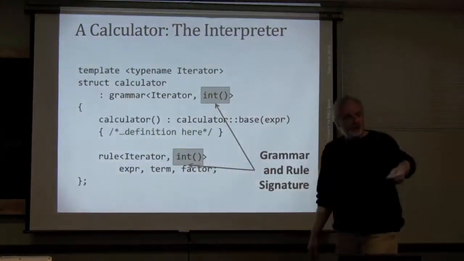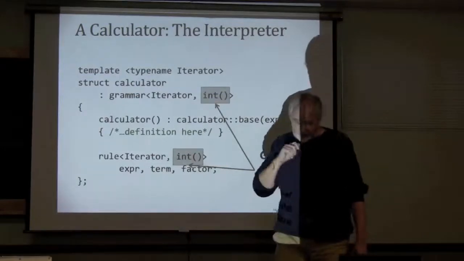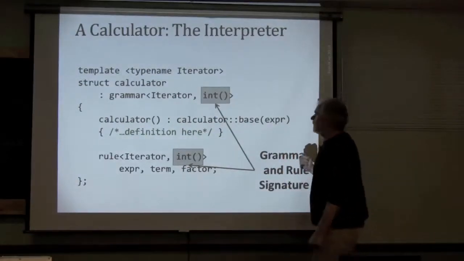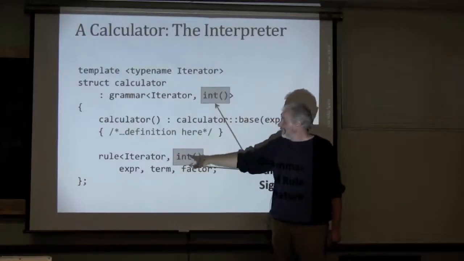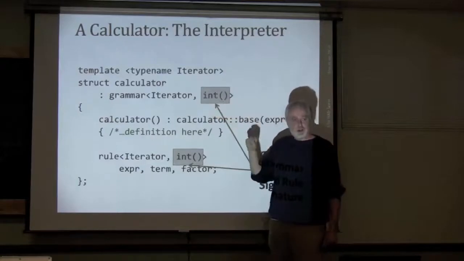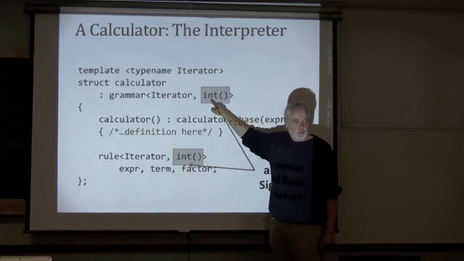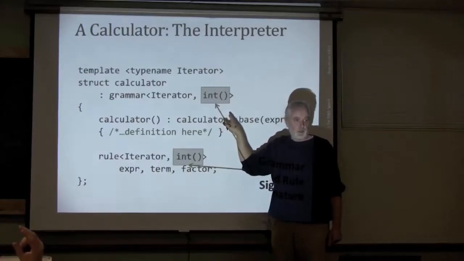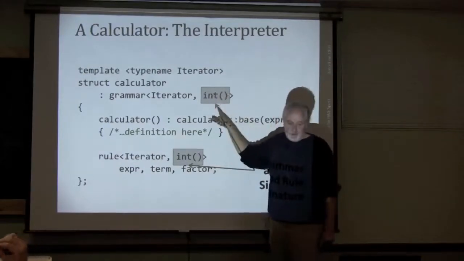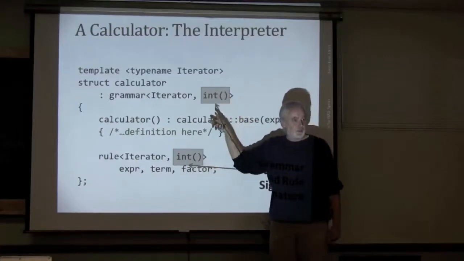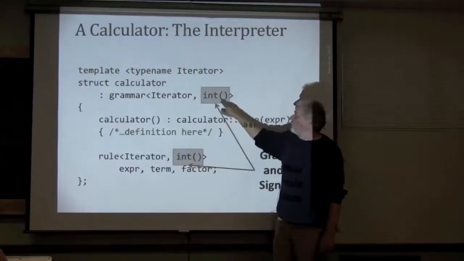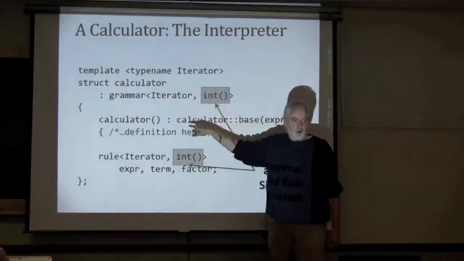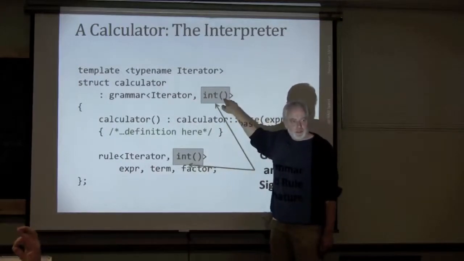Okay, let's do the calculation. In the previous version, we didn't specify what type the grammar gives us back. In this version, we just add this funny syntax, which essentially says, I'm defining a parser which has an integer as its return type. And that's why we chose the function declaration syntax here, which is very similar to Boost.Function or other libraries. Don't think that it's a real function declaration. It's just an abuse of the function declaration syntax, allowing us to deduce the return type of that rule or of that grammar we want to use. And we will see that we need that parameter in there later on as well.